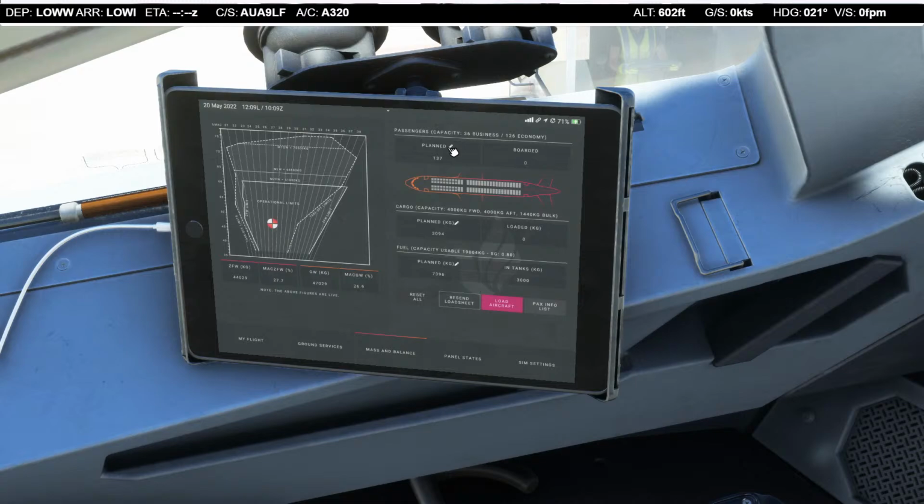If I click on blend here, and this one is coming in. But this one should actually be accurate to the SimBrief. Let me quickly check. We have an estimated takeoff weight of 65.2. But let's check the fuel. 7396, 7396. And in the tanks we just have 3 tons. Okay. Passengers, okay, okay, okay. So I can load the aircraft. I use fast time.